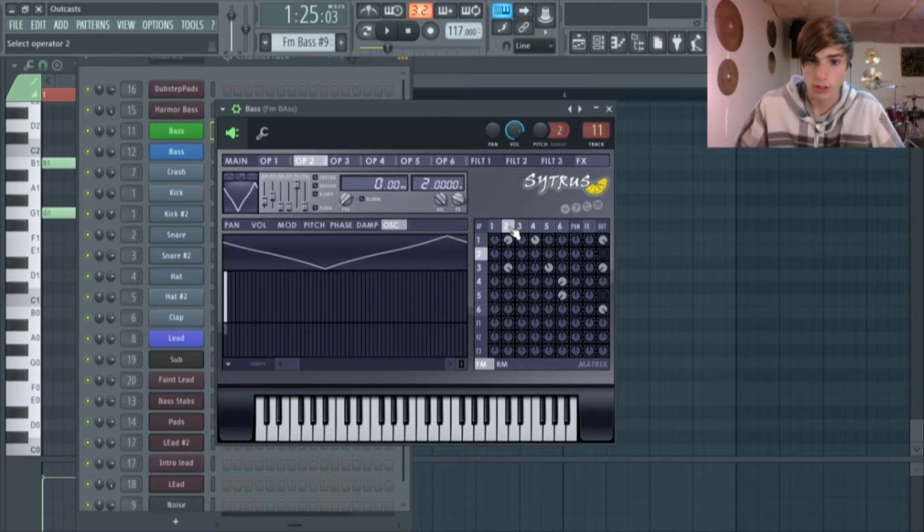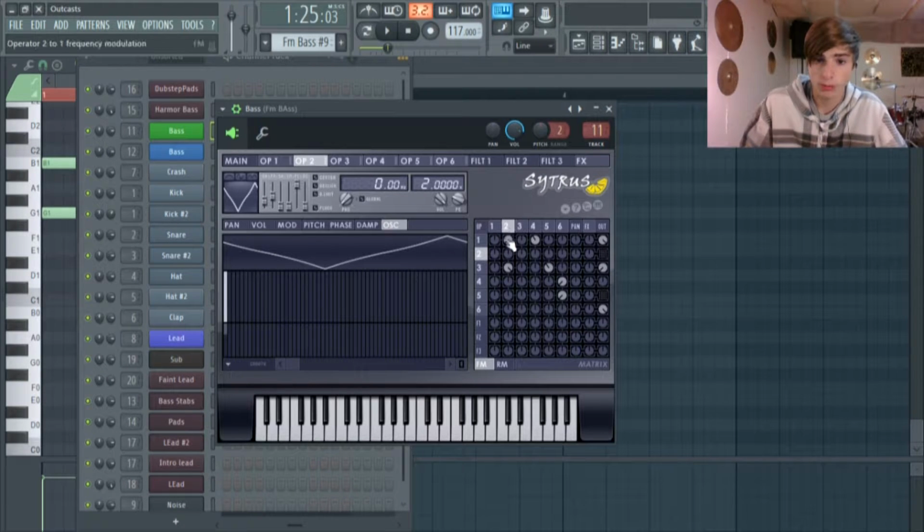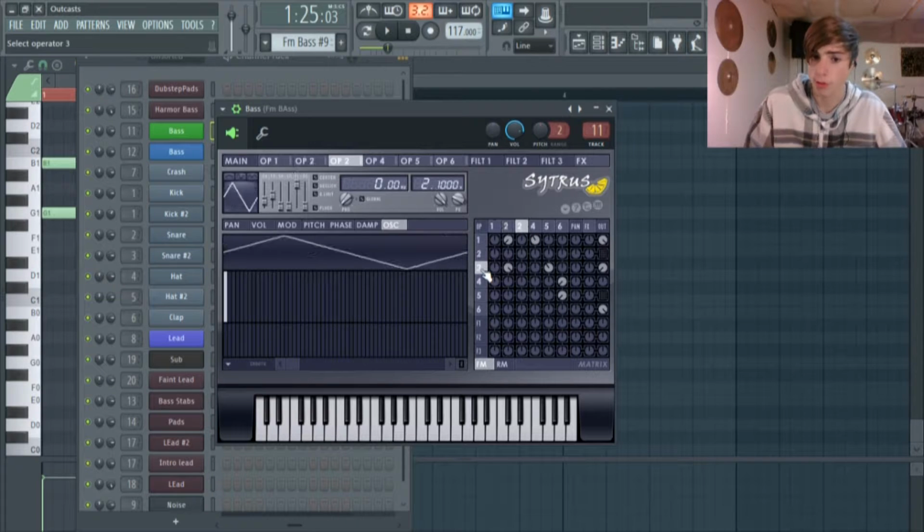So in the matrix here, operator 2 is at negative 100%. And at negative 100, this would be plus 100, this would be negative 100. It basically would just be running it the opposite direction, which if you're doing it through nothing else wouldn't make too much of a deal, except it's going through operator 3 with just plus 100.